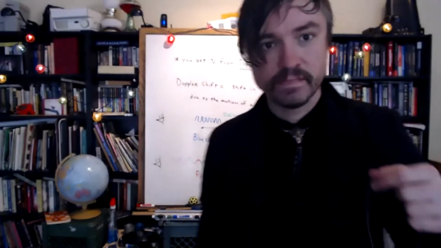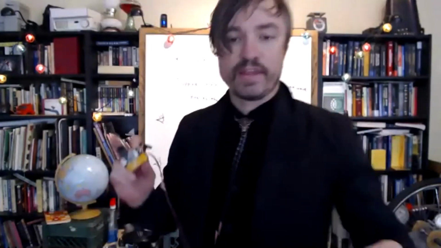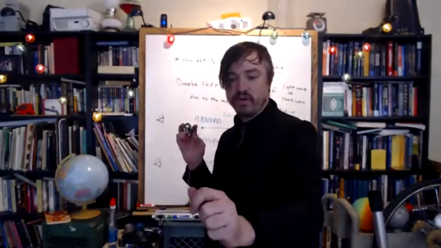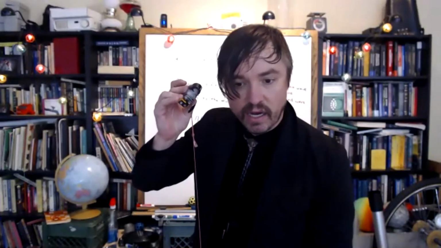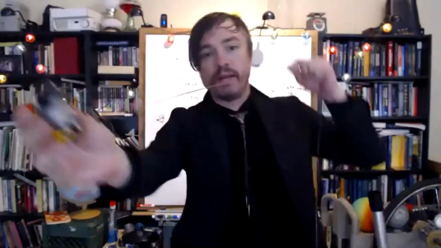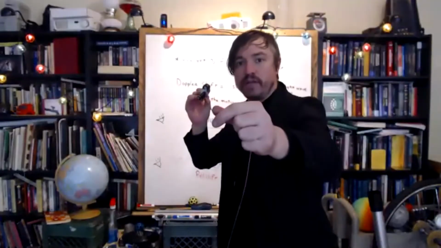Higher pitched and then lower pitched as it goes away. That's right, because what's happening, Austin, is when it moves towards the observer, you should get a blue shift, and you should hear a short wavelength and a high pitch. When it moves away from you, you'll get the red shift and the longer wavelength and lower pitch. But here's the thing: it only works towards and away from the line of sight.